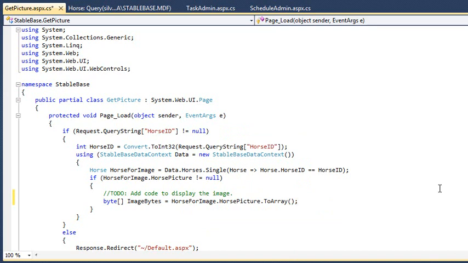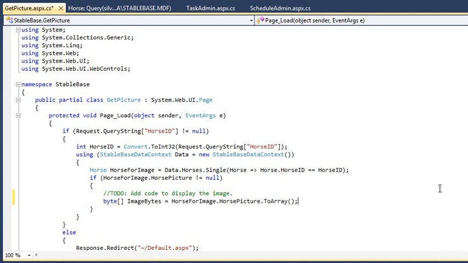This code extracts the binary data from the database into an array of byte values. Most of the methods that work with binary data in the .NET framework require byte arrays like this one.